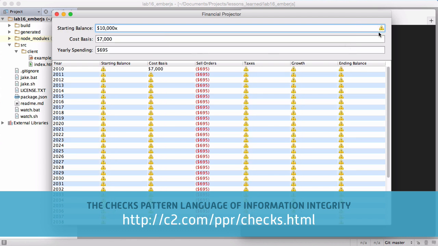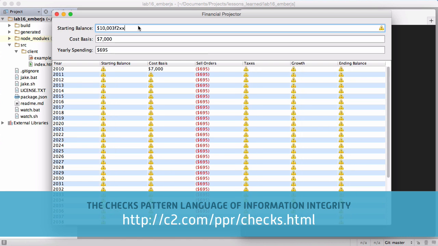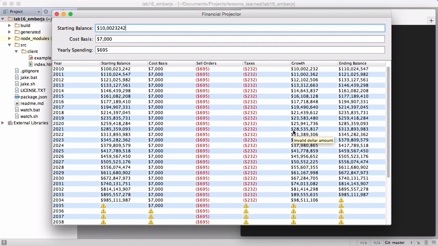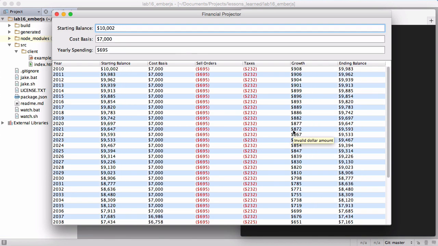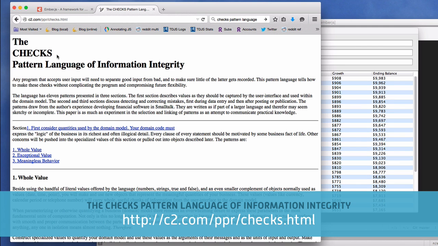And this leads to this sort of neat, immediately responsive display you see here, and the kind of spreadsheet-like results with the exclamation and errors propagating through. Now, again, the details of the application aren't that important, but I do think that this is an interesting design, and it has allowed us in the past to really see some odd corner cases of the frameworks that we've looked at. By the way, the CHECKS pattern language is super interesting. If you haven't seen it before, I highly recommend taking a look at it. You can find it at this link here on your screen.